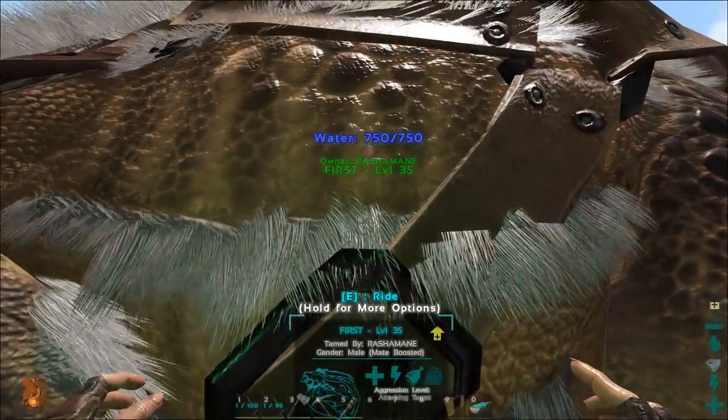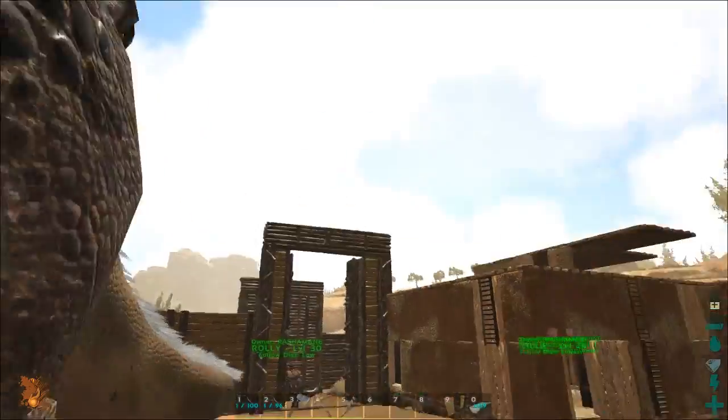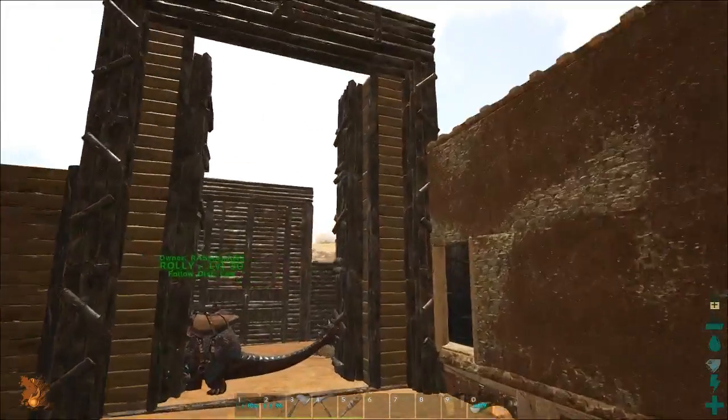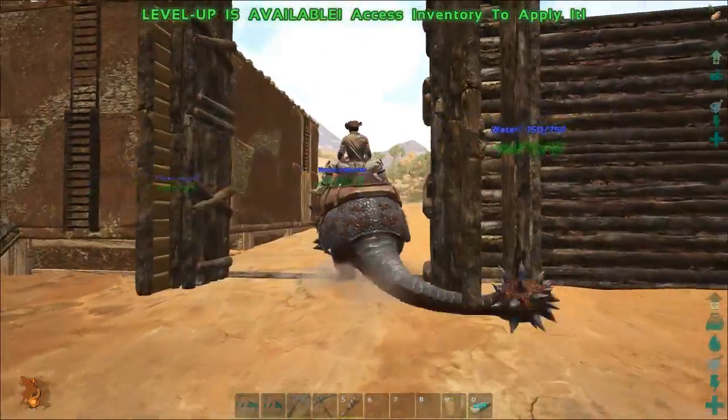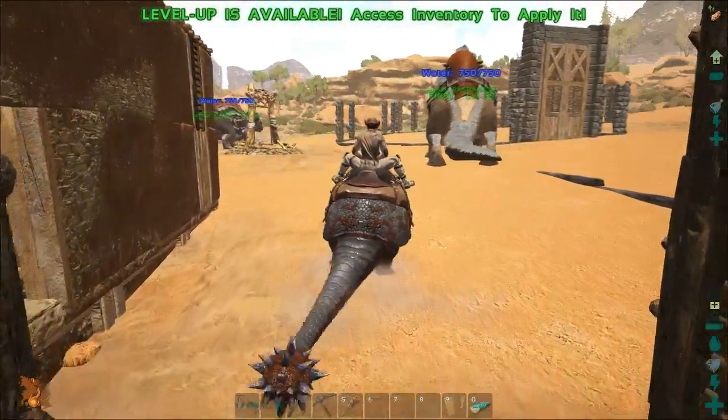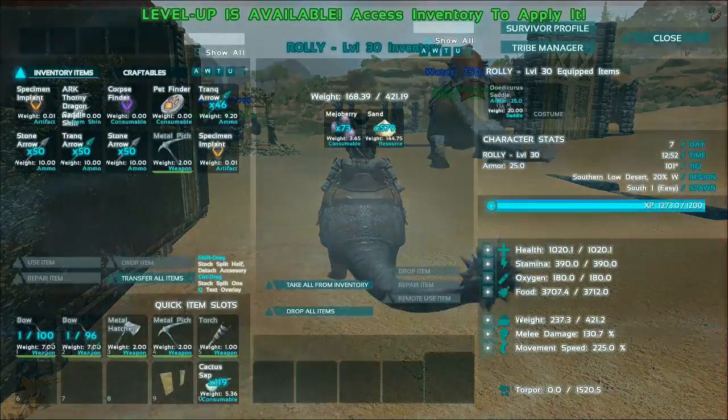No, we'll just take you. Let's go get the dodo. Come on, little one. Okay, there we go. Oh, and he has a level too. Keep him leveled up in weight.